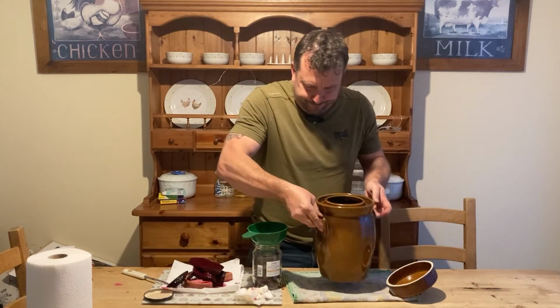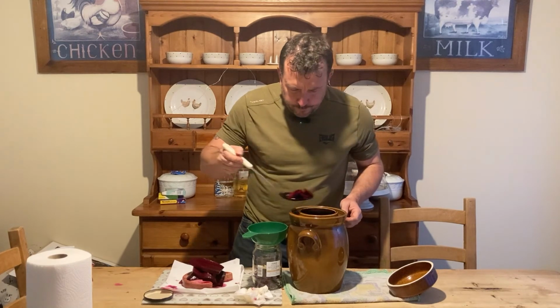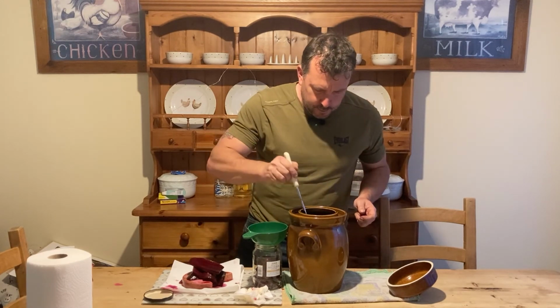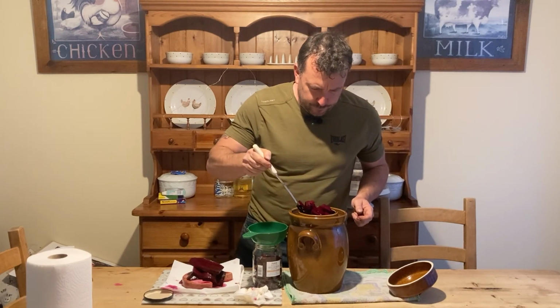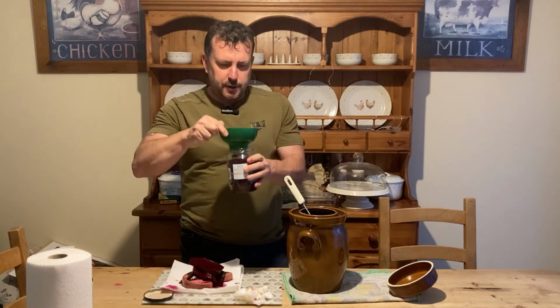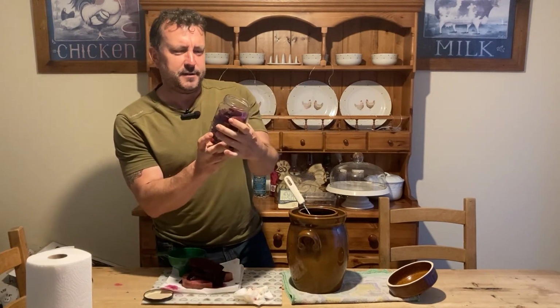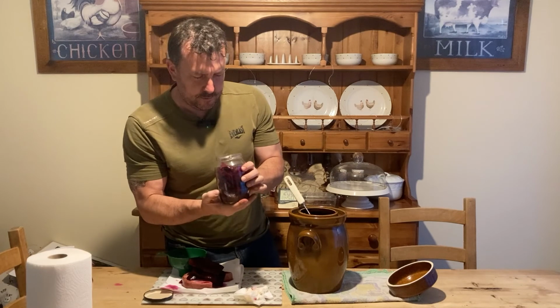So one thing with beetroot, you're going to stain everything if you're not careful. So I'm just using a slotted spoon, and then I will top it up with the brine at the end. So I'm just using some jars, old sauce jars. This was an old pickled onion jar. I mean, the colour's beautiful. It's really kept its colour. Pickled beetroot tends to go very dark. That's really kept a sort of brighter colour. Looks really good.